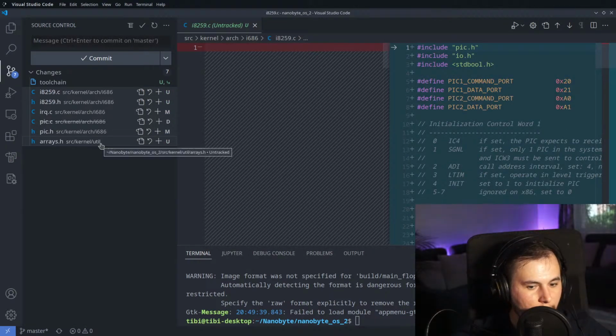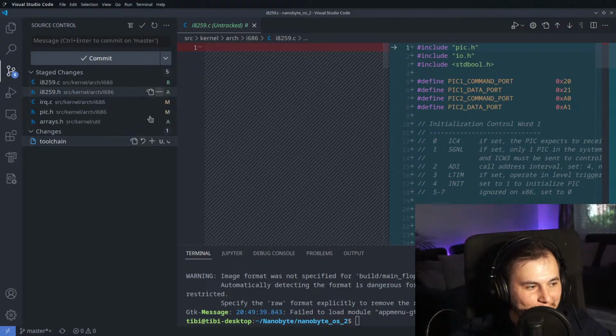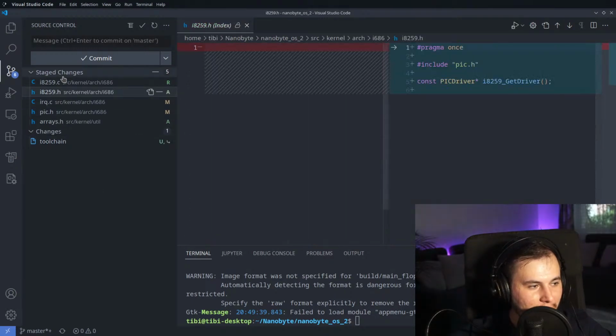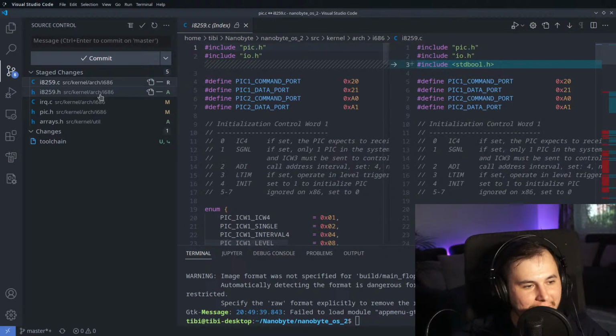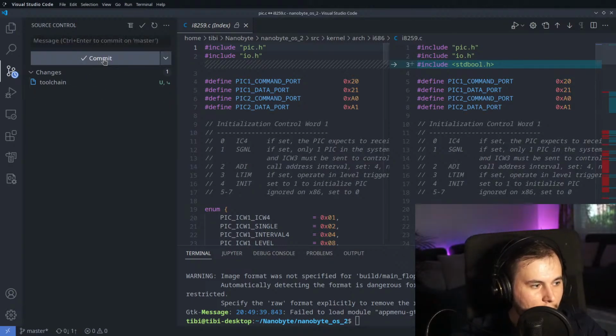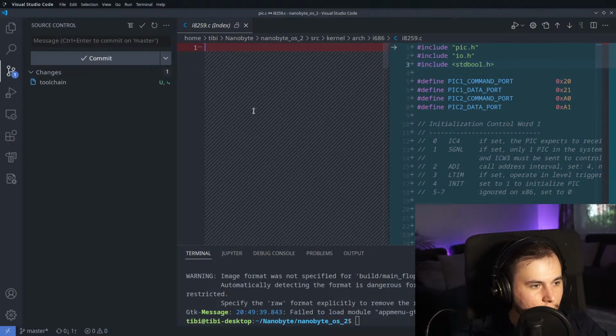Alright, I think we should commit this code because it's pretty good. So I will... Sound Blaster 16. Yeah, that's a bit more advanced topic, but I can take a look and maybe give you some hints if you want to do it yourself. Okay. And push, and now you should have all this code.